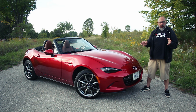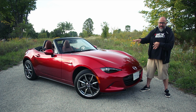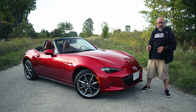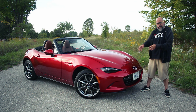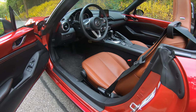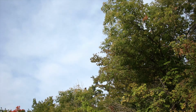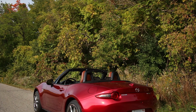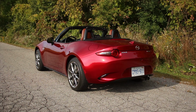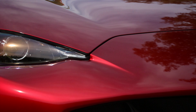Well, first things first, they product plan these a little bit differently in Canada and the US. You can't quite get this in the United States, as I'll explain in a moment. What you are looking at is my favorite paint on the MX-5, Soul Crystal Red Metallic, and that is terracotta Napa leather. It's this color combination that is not available in the United States. Base price in the US at this upper trim level is about $33,500 plus about $500 for the premium paint and $300 for premium leather. Again, you can't get this color combination.